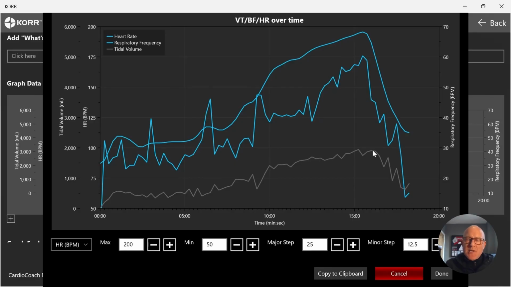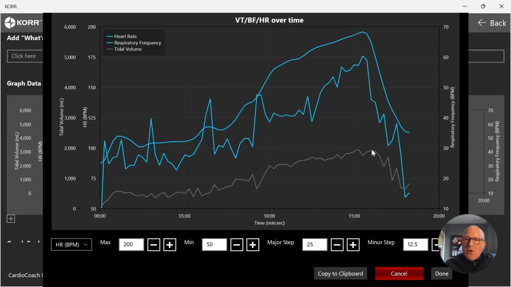In some cases, you'll see volume shoot up during recovery, and you realize that they had more access to volume when they weren't moving. As soon as they stopped moving, they all of a sudden were able to take in 800 mils, 1.2 liters more. And that will tell you something else. In that particular case, if you see a large jump in volume at the end, they have an issue with being able to breathe, a capability issue related to breathing while moving.